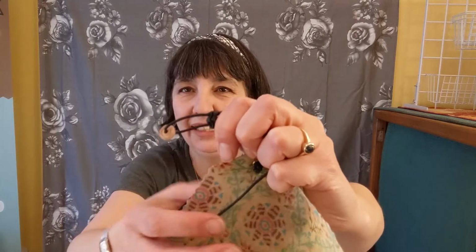One thing that I've found is that sometimes it's difficult to grab the end of the toggle when the cord is all the way to the end. So it's kind of a nice thing if you have something there that you can grab it with. So for example, on this one, I've got a little wooden bead, and that's at the end of the toggle there, and that makes it really convenient to grab and cinch the elastic cord down.